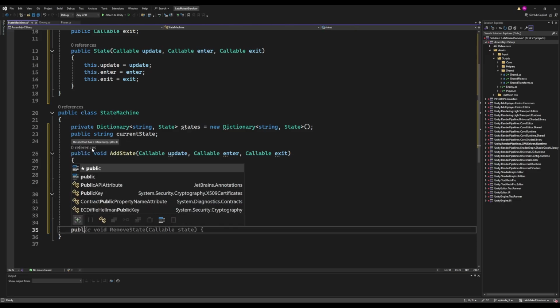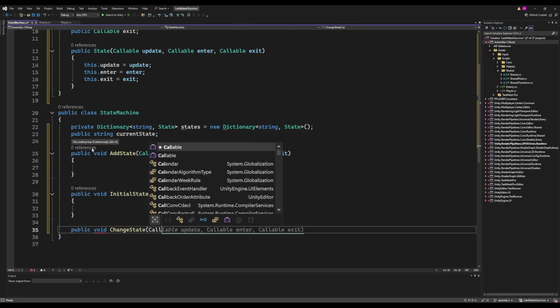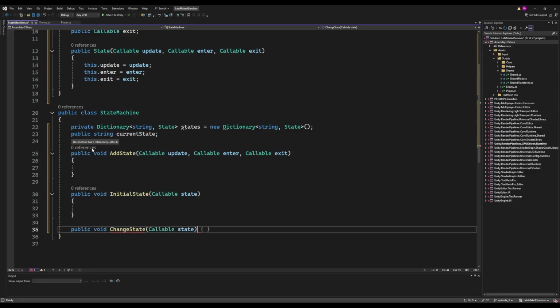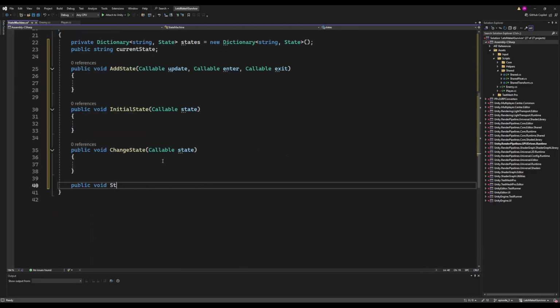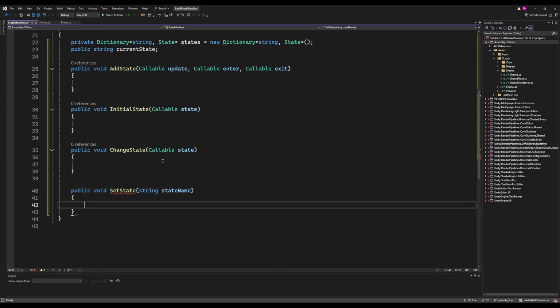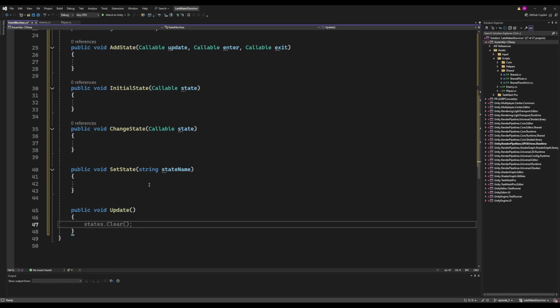We then need a function called ChangeState, passing in a Callable with the name of state. We need a function called SetState, which takes a string, call this stateName.